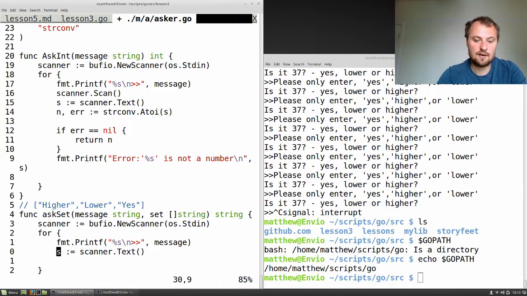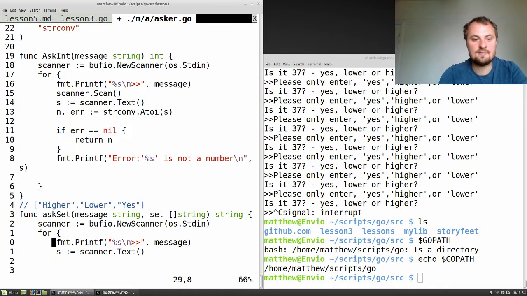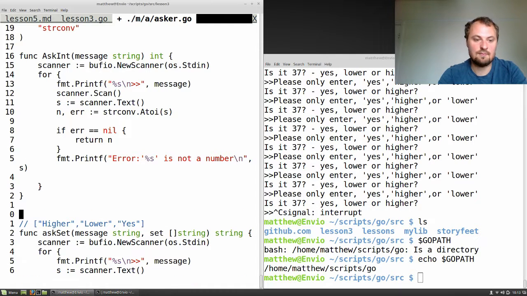Now what we're going to do is ask if that is on that list. Now I have a feeling that there is a function in Golang called contains. So if you've got a slice, you can ask if it contains something. I'm not going to use that right now because I want to show you a common way of looping through arrays. And it uses a for loop just like we've already done. I'm going to make it as a separate function. We don't have to. Oh, this should be a capital A because we want it to be public, don't we?